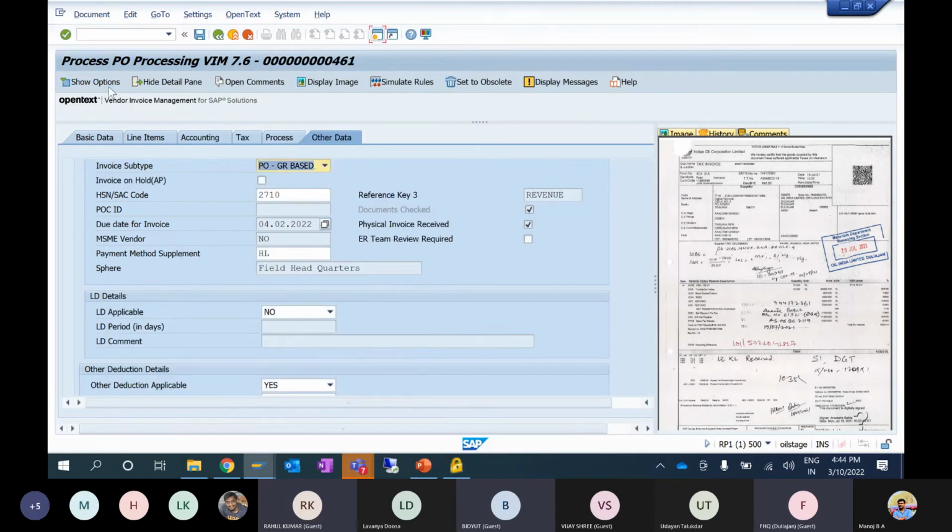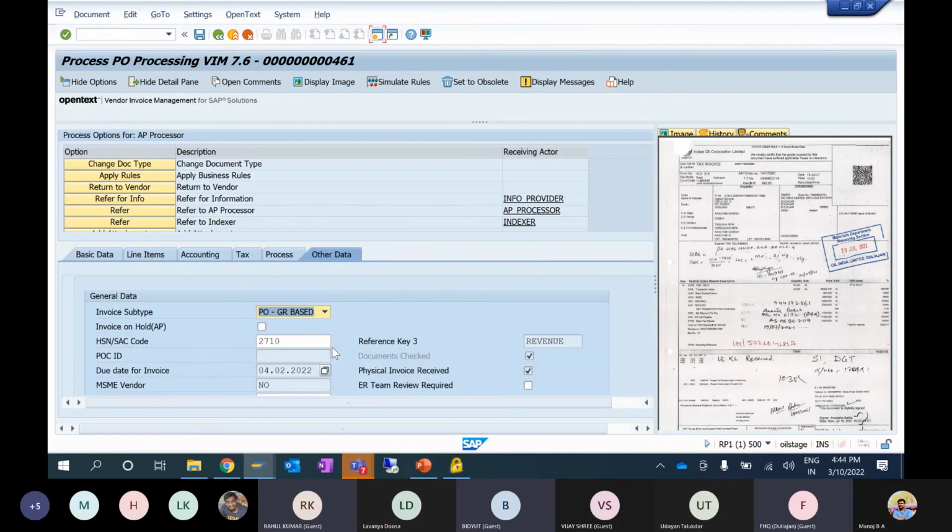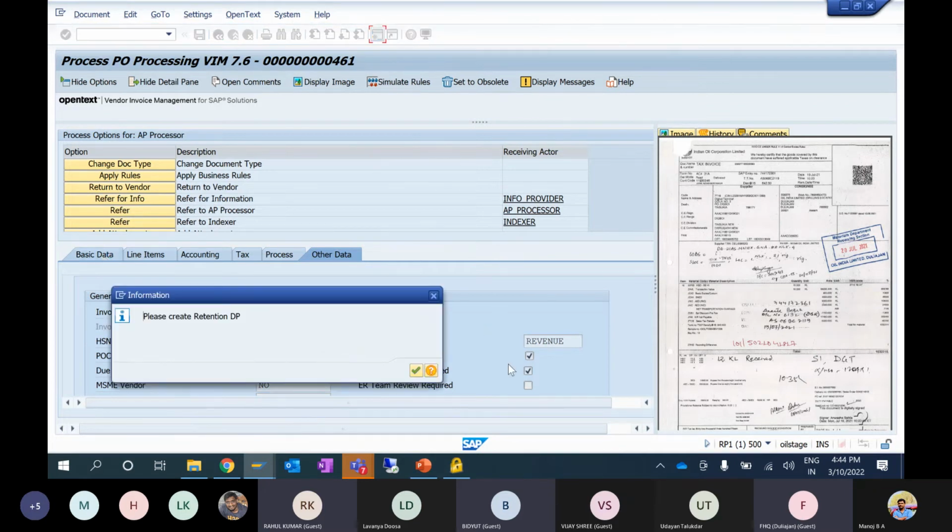Now I will need another 10 minutes to explain these process options, so I think I need one more session, as I cannot cover it today. I will cover one invoice posting complete, one child DP of retention, one child DP of other deduction, the DR report, and reporting stuff. So these 5 items need one session.